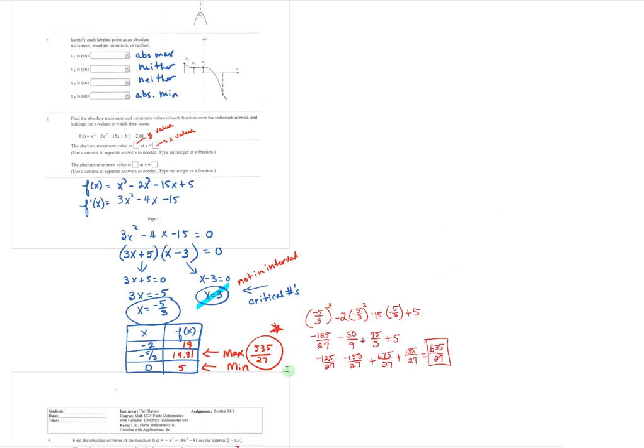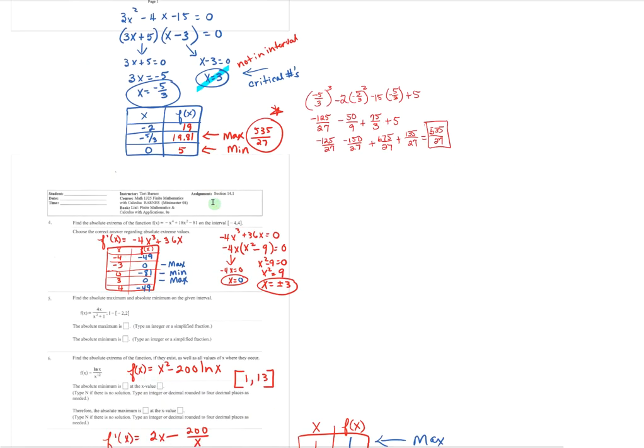It's unfortunate that we couldn't do that the other way, but anyway, I just plugged this into the original, did it by hand as much as I could, and got common denominators here, and added across the top, and it's 27 over the bottom. So your answer is -5/3 and 535 over 27. So the y value, the f of x goes here, and the x would be the -5/3. And then for the min, you would have 5 at 0. So you would plug those in there.